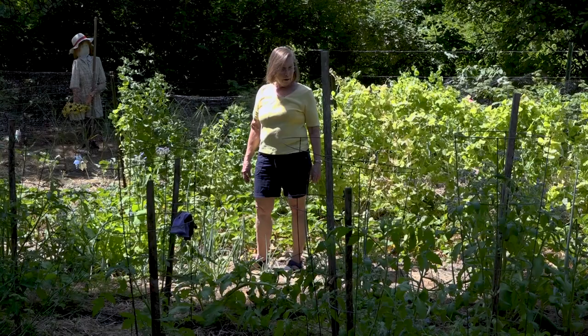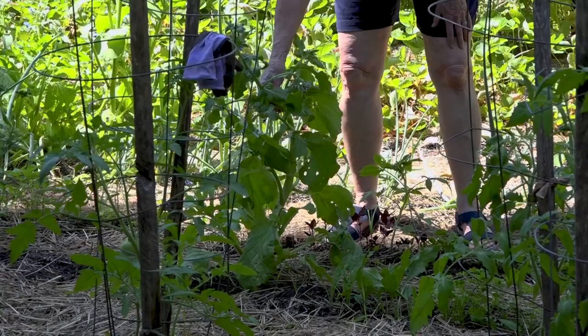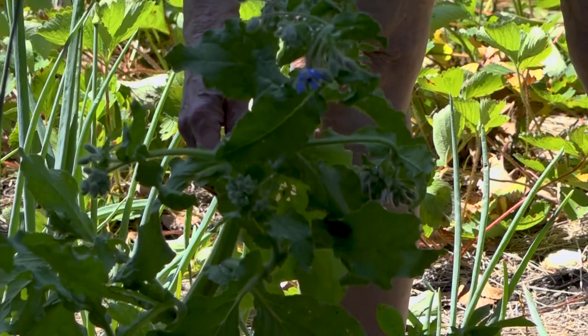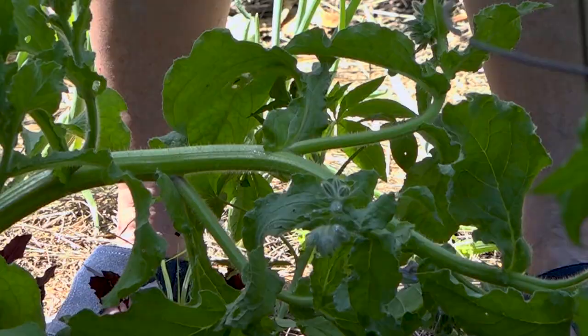This plant is borage, and it's an herb. It has very pretty flowers, and it's a pollinator favorite. The herb is edible. The little flowers can be used in salads, and the younger leaves can be used also. They taste a bit like cucumbers. They are a bit hairy, which is a little off-putting, but the taste is there if you're craving a little cucumber flavor.